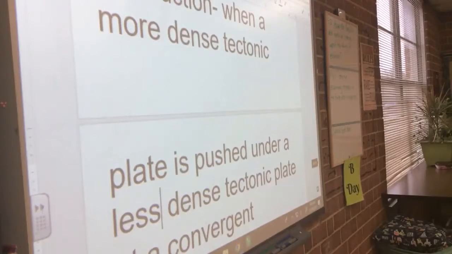All right, when you're done copying this down, you can go ahead and cut these out. Where I want you to glue it onto page, if you're following me, you're going to glue it onto page 42. I want you to glue it all the way to the left side of the page so that you still have half the page left open.